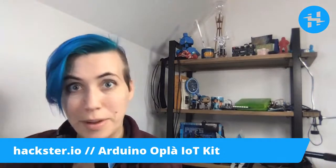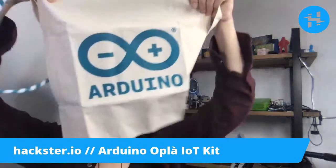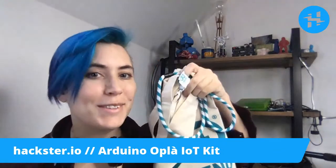Howdy, Hacksters! Thanks to recent circumstances, we have a very large and exciting box from Arduino. Most of this is not the thing that I'm about to unbox, but I just want to appreciate that they sent along not only this new kit, but also a lovely note, a cool tote bag, and a lanyard. Arduino swag is the best swag. I have a pretty sweet Arduino hat covered in pins from all kinds of hardware friends, so thank you Arduino team for a very happy Monday morning.